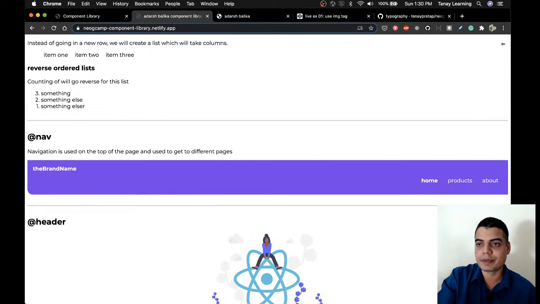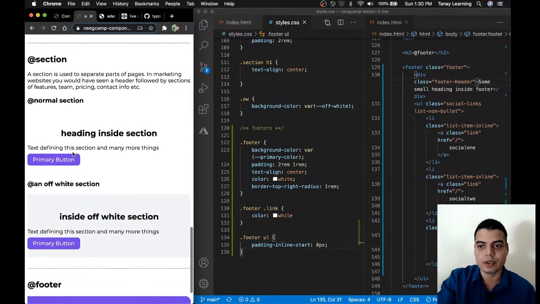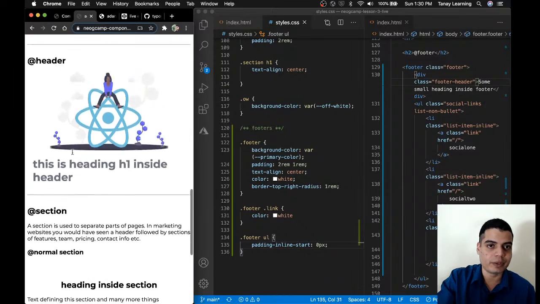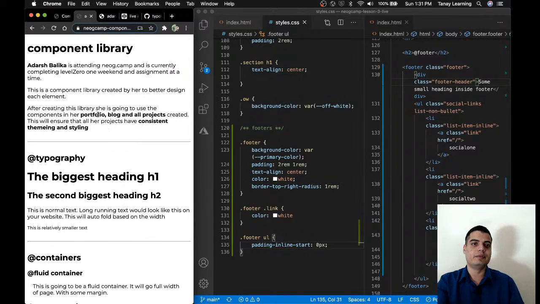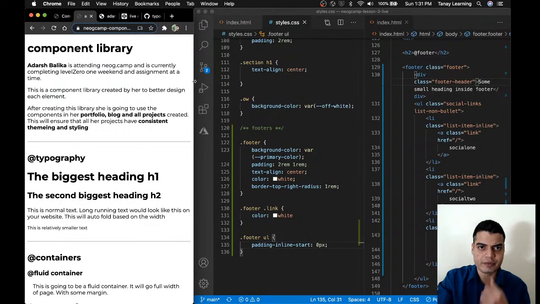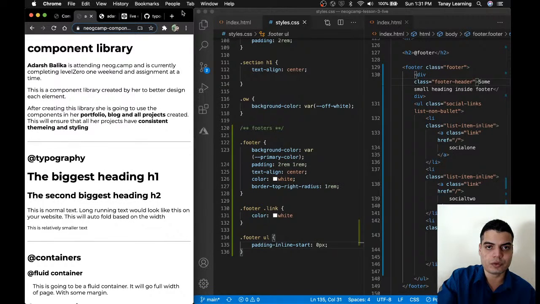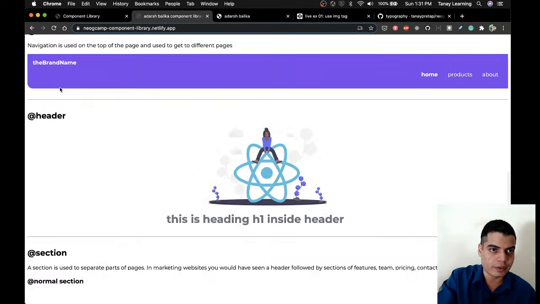Where was I? The footer is also done now, mostly. All of this is nicely done. The only problem here is that the body has a margin. Generally, I can show that to you. There is an 8 pixel margin, sorry, not padding, margin in the body, which on a website we don't want. This is why it's not going end to end. I want this to go end to end.